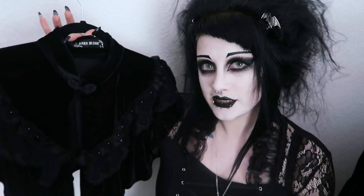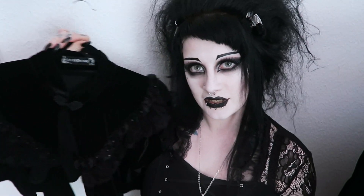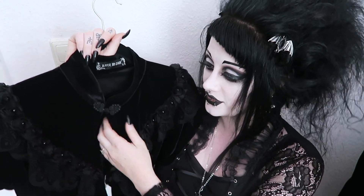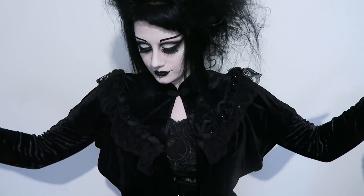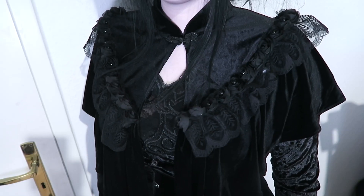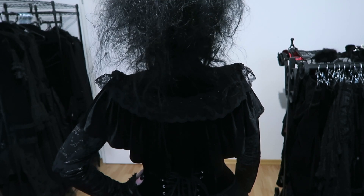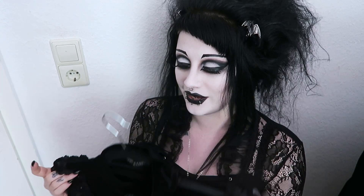The next item has to be my favourite — it's this little capelet. I tend to avoid capelets because I'm very top heavy with very broad shoulders, so I'm always happy when I find one that doesn't accentuate that broadness. When this one came out there was another one as well, and I thought this one looked a little bit more flattering on the shoulders. I have no complaints about this — I think it's beautiful and really nicely put together. It's definitely my favourite thing from what I'm going to show you today. It's made of a soft and swooshy velvet, does up at the neck with a pretty little knot, and it's unusual in that it's longer at the front and shorter at the back. It has a beautiful trim of black roses with little beads inside them and lace going all the way around. To me this really feels like mourning — it has that real Victorian mourning feel which I just love. There's a pretty good chance if you come to Whitby, Mariluna, or Ampsey Festival this year, you might see me wearing this.